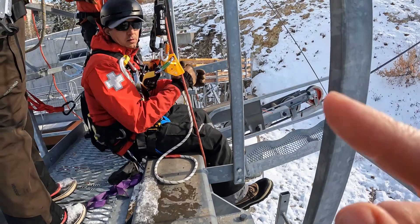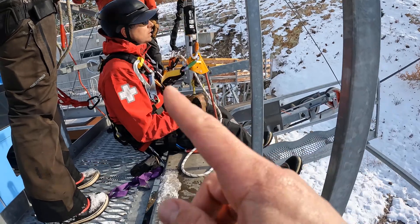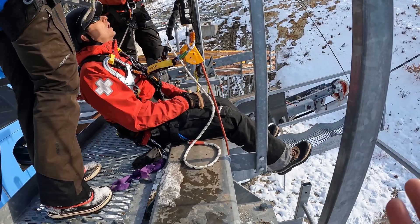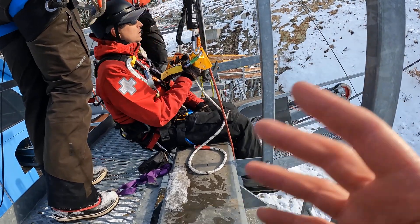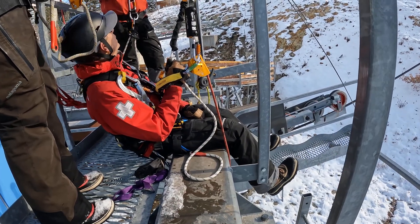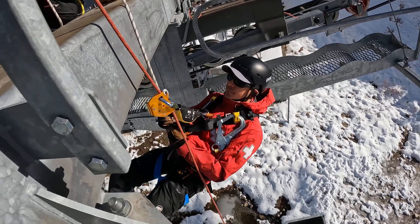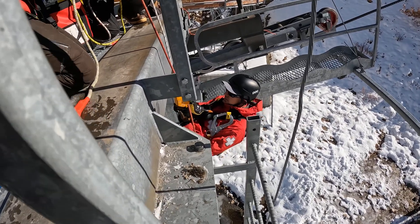Since this is a training environment, we do have ASAPs on there for our simulated victims. We're going to place our victim on their own green-on lanyard — they'll descend down. In training, 10 to 15 feet of height is representative and ideal, but in real life, the ASAP and that line won't be here at all. During training, we always do main and a backup. He's our fallen worker — this came attached to the beam strap — and he has his backup on the ASAP because it's a training environment.